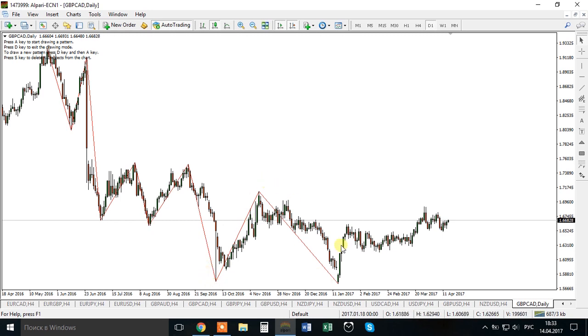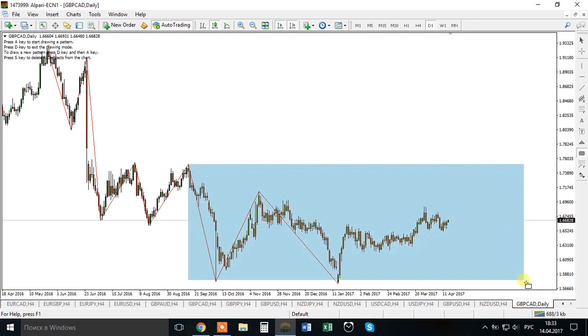Since then we are consolidating within that last swing, that last impulse to the downside. I mark this range with this blue rectangle. We failed to close below the previous low. Yes, we only had an open price, but still we are consolidating. So no matter what type of price action we have within this blue rectangle, it will all be considered a correction to the previous impulse, to the previous swing.